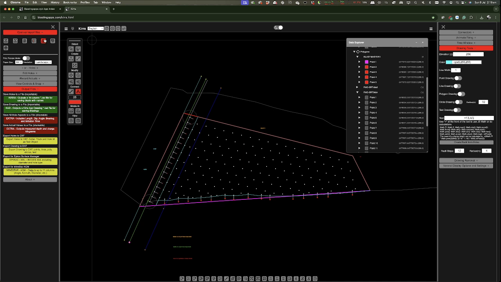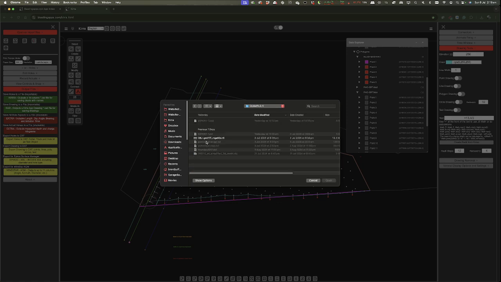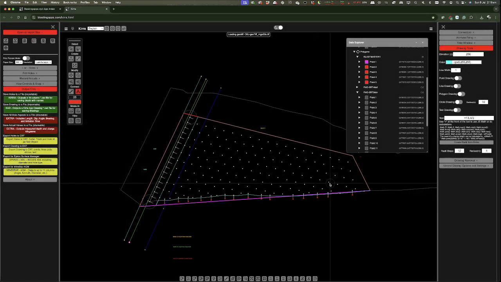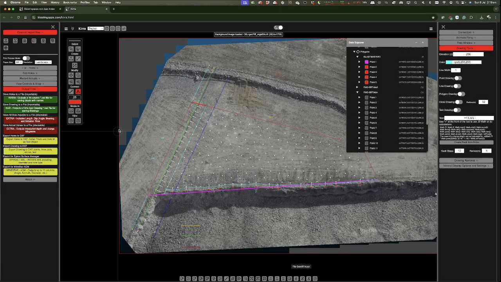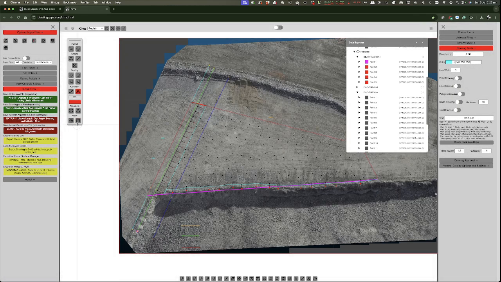We finally get the surveyor in, and he's done a flight, so let's bring in the image. So bring in a geotiff, and there you go, you've got a nice image of the area.